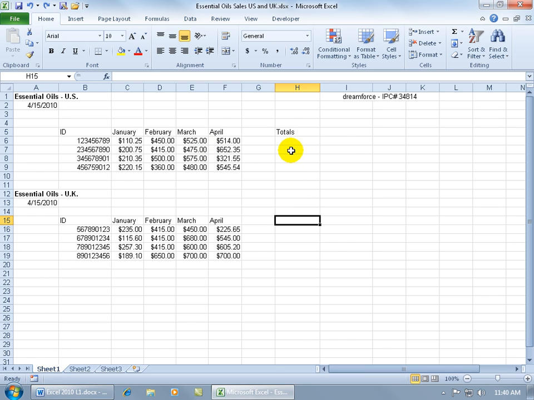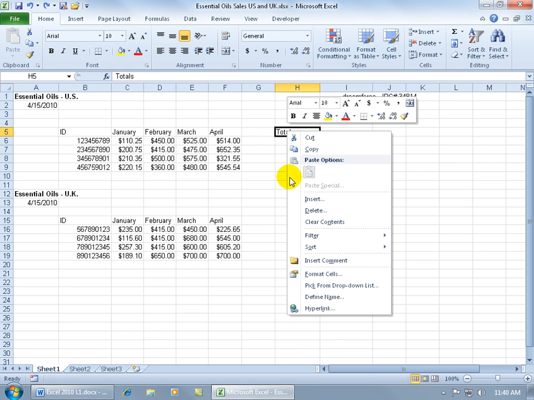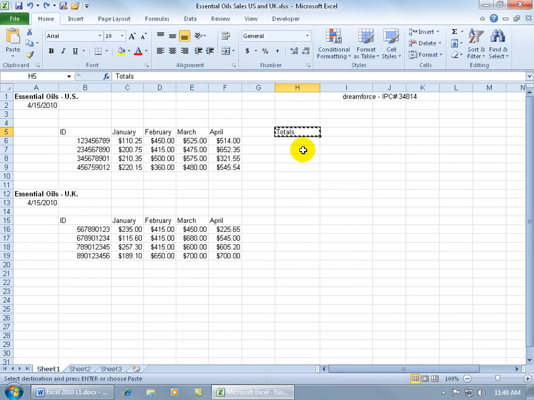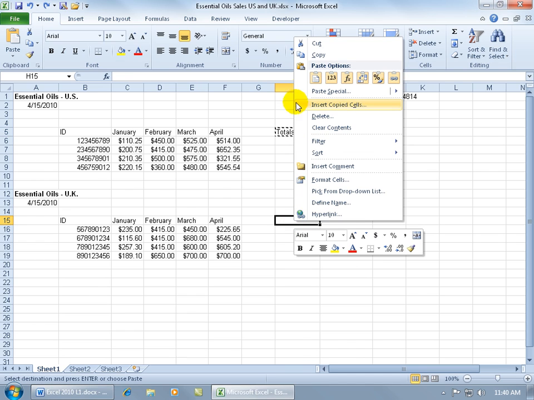Or, when in doubt, right-click. I usually tell my students that if you're stuck and you're not sure about some of the options in Excel, if you right-click, you get a menu or list of options, the least of which is copying. So I can go ahead and left-click on Copy. I get my marching ants. It's in copy mode. Come down here and right-click on the cell, and I get the paste options.